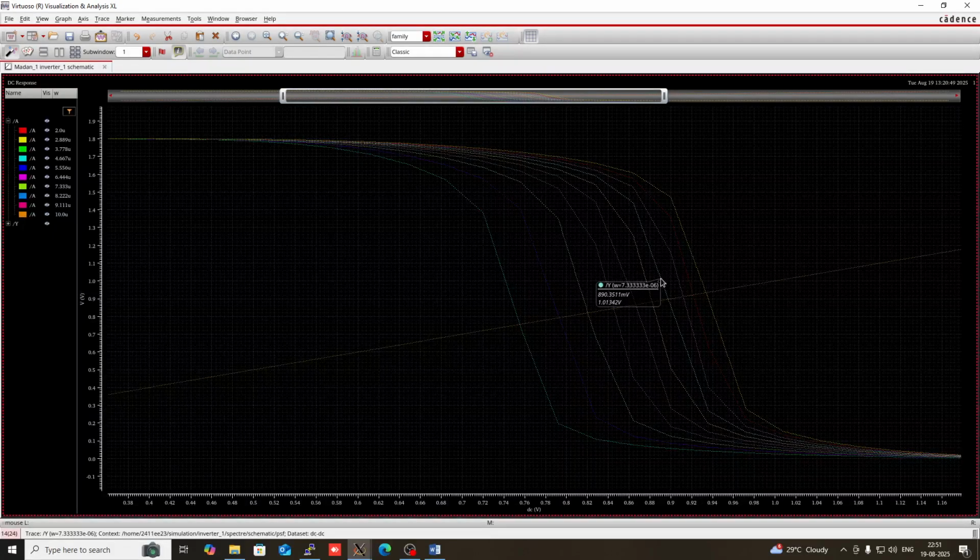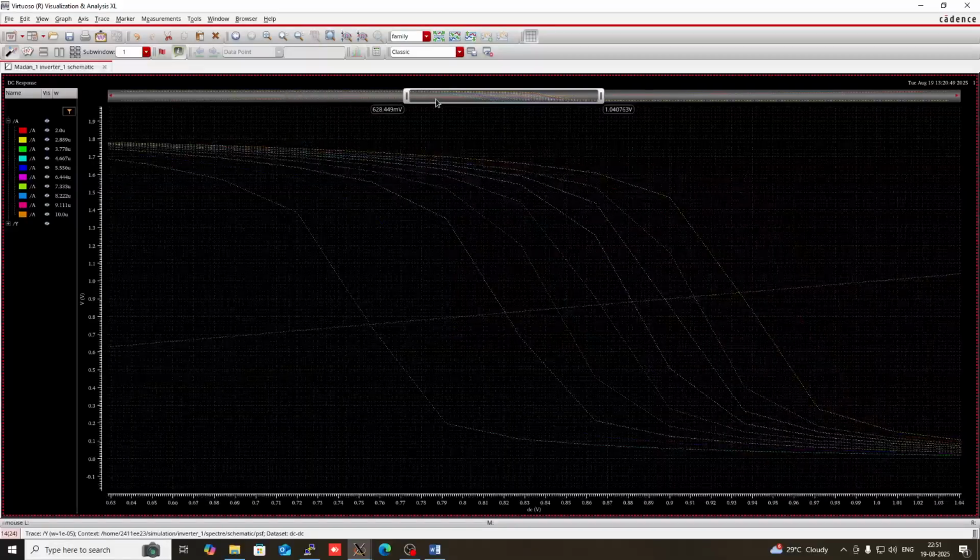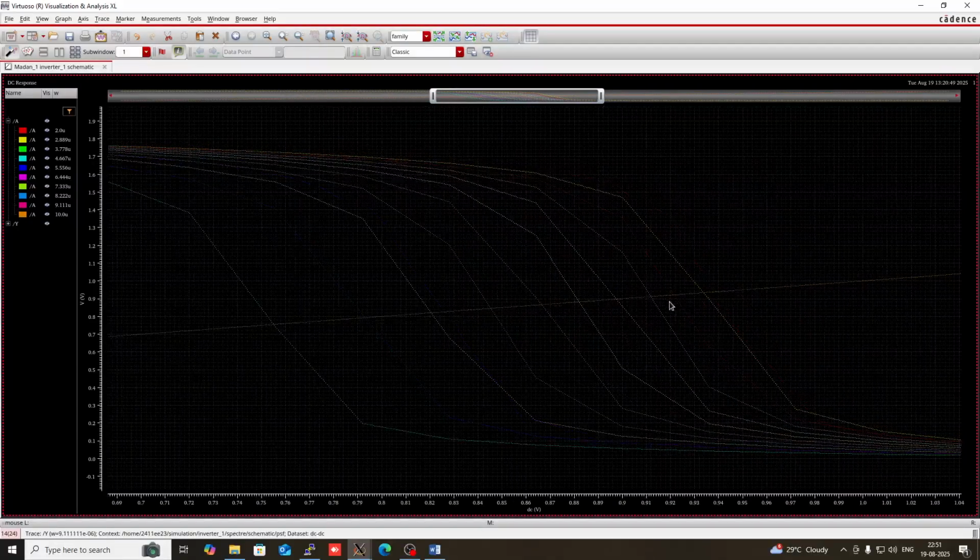So if I use this width 7.33 micrometer for the PMOS, then at that time it will be aligned with 0.9 volt. Not exactly aligned, but it looks like aligned here. You can see it should be here, sorry, here, but it is somehow far different from this.